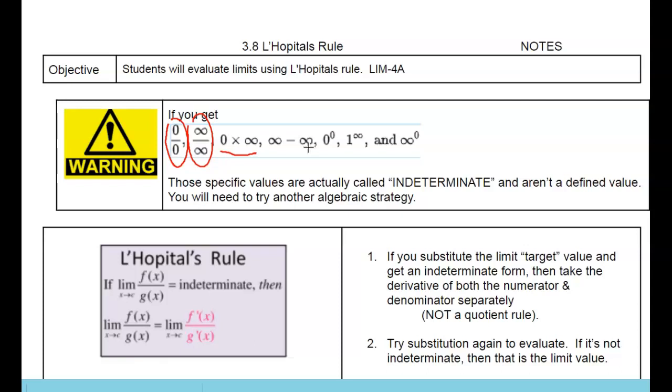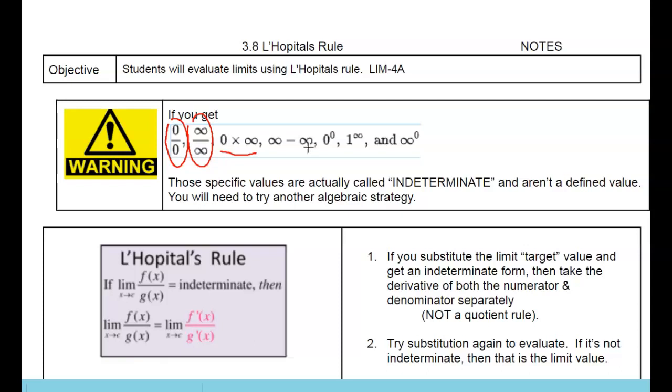0 to the 0, 1 to the infinity, infinity to the 0 power. So by definition, 1 to any power except infinity is equal to 1, but it doesn't apply to infinity. So, all of these are considered indeterminate. And so, what happens is some of these forms, which are actually functions, can involve some pretty extensive or creative algebraic manipulation. There's conjugate strategies, there's rewriting it as fractions, but that's your first idea.